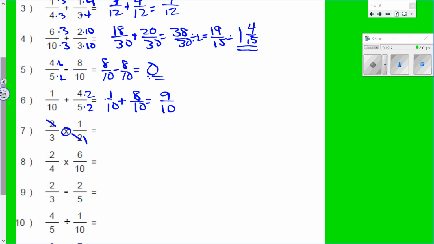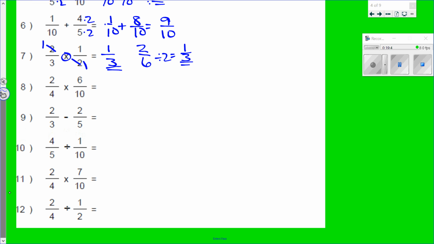Multiplication, easiest thing we can do, guys. All I need is reductions if I can. 1 times 1, 3 times 3. If you don't do reductions, that's okay. That just means I do 1 times 2 is 2, 3 times 2 is 6, which I can then simplify by 2. You'll get the same answer, just more chances to make a math error. Okay? So if you're not comfortable with reductions, just do the math. But I hope you'll get comfortable with the reductions. So I'm dividing those by 2's. 1 times 3 is 3. 2 times 5 is 10.